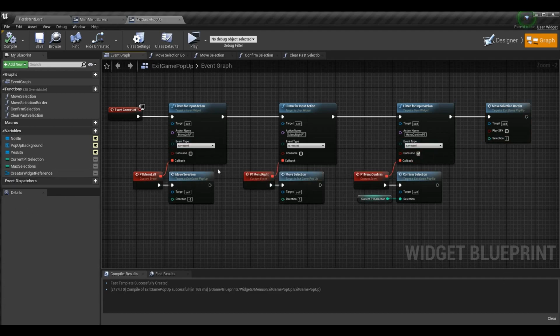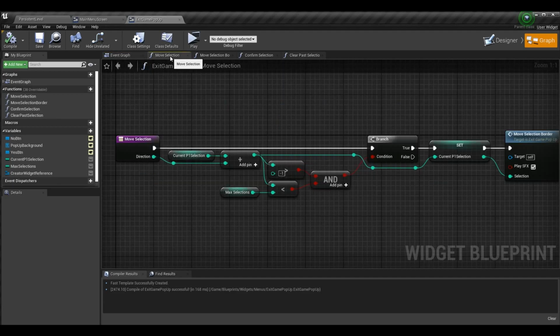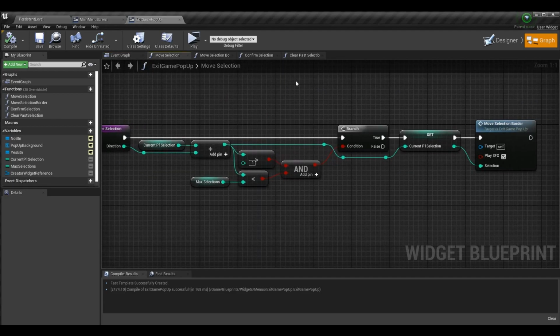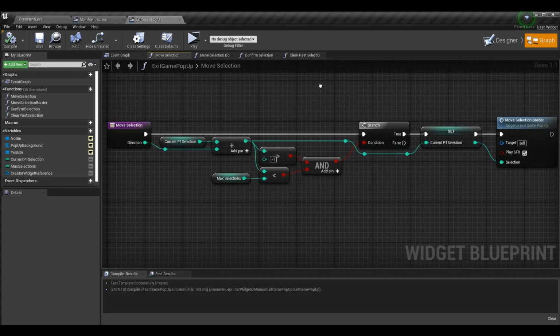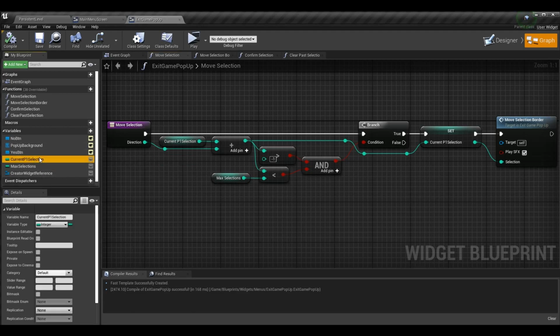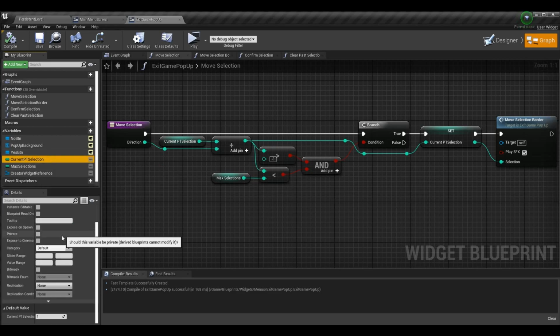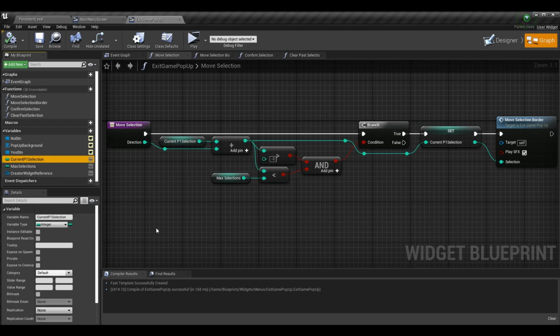So let's start with the first one, which is move selection. This is the primary one because this gets us from one option to the other, so to the yes or to the no. And it's directly copied from the main menu screen and the other widgets where I use this method. The short version, if you have not seen it in other episodes, is you're going to want a current selection. You don't need to call it this. This is for multiplayer menus, really. But you need a current selection integer that identifies what index the player is currently on in the menu.